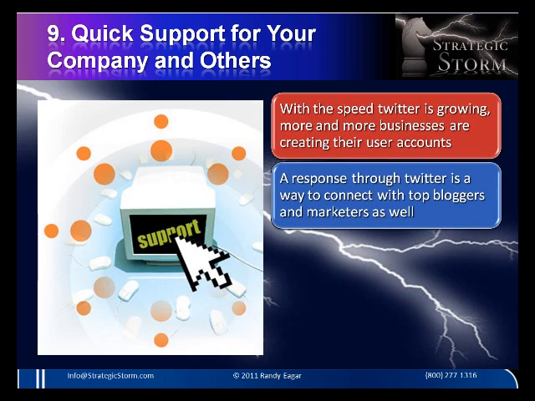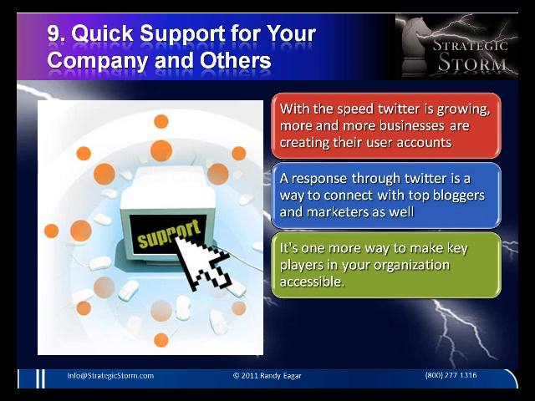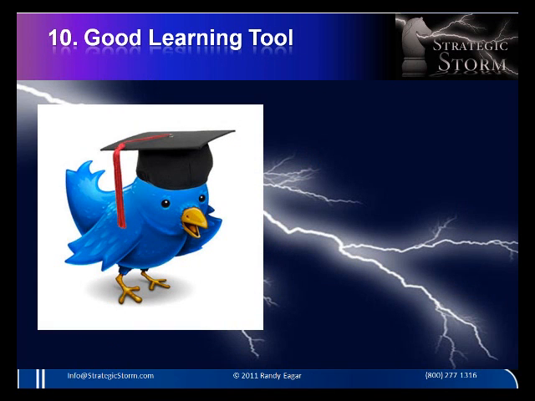These guys have insane amounts of emails to go through daily, so your email will be ignored. But tweets, since they're only 140 characters, they will respond because it doesn't take them very long. You can get quick support if you join Twitter. It's one more way to make key players in your organization accessible. This is particularly handy for the customer service area of your company.